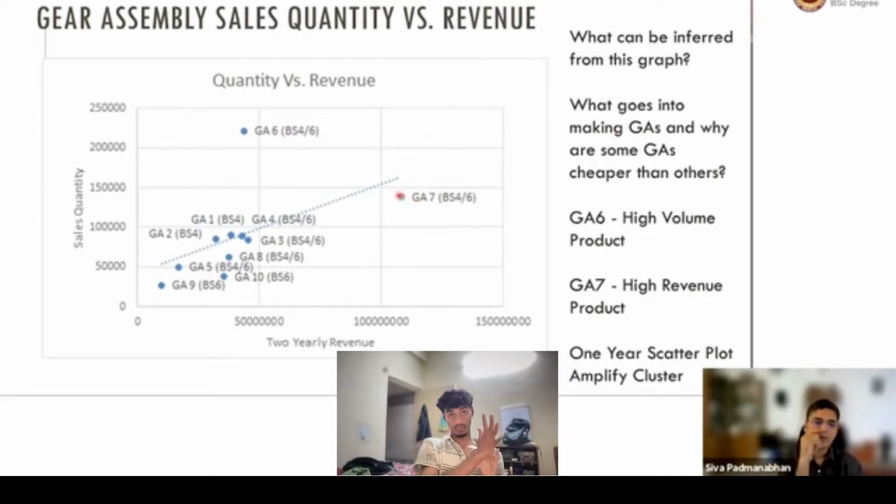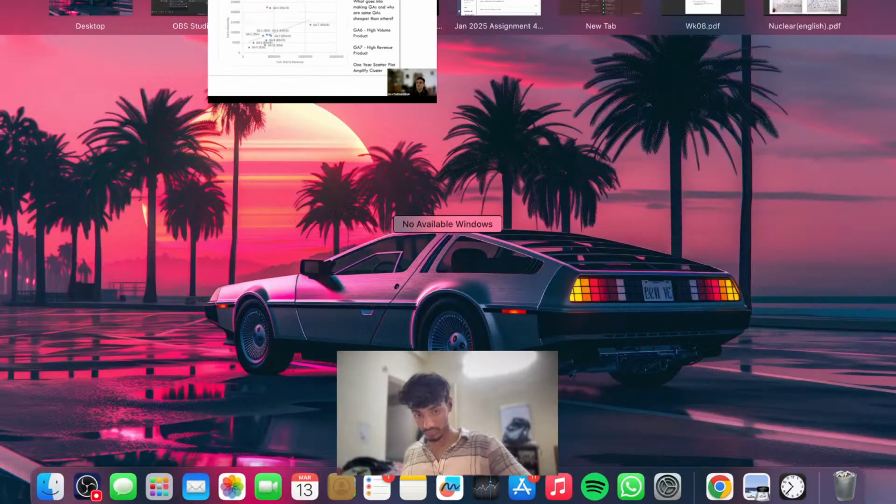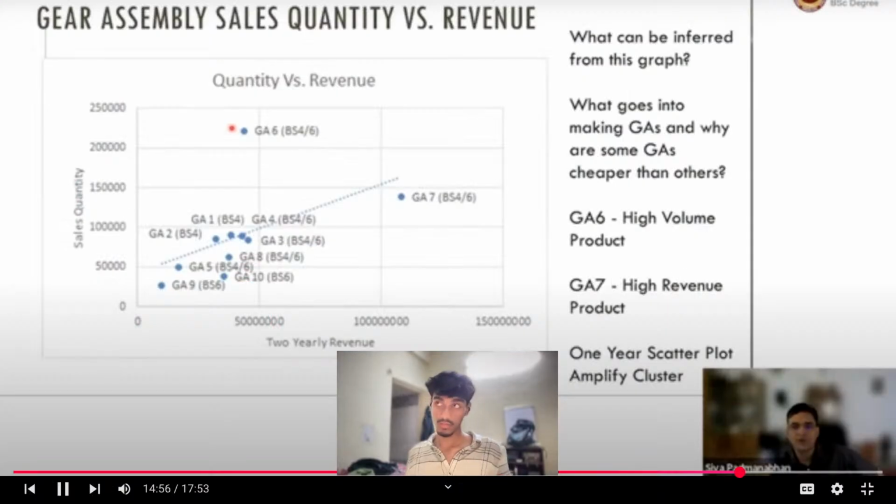The other part that we want to look at is, similar to the ABC of the raw material, you could also think about an ABC of the finished product, where you say, are there products that we want to make a lot of quantities of, but don't really give a lot of revenues? So you can see that gear assembly 6 is kind of like that. It's an important product because it is giving decent revenue. It is probably the 2nd or 3rd highest revenue earning product if you look at the horizontal. So it's not unimportant, but it is consuming a lot of effort because we have to make a lot of quantities to reach that revenue. So it is an important product, but maybe not as important as gear assembly 7.